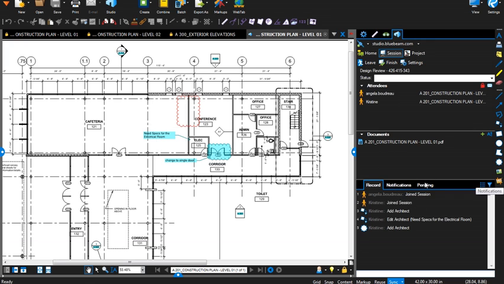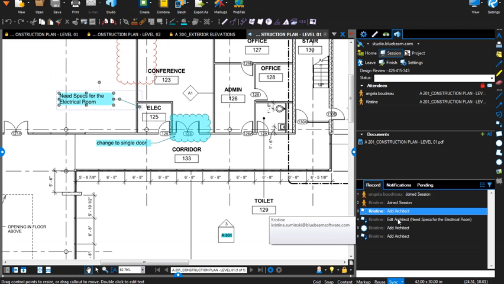But these two new tabs that are showing, these are the changes from the 12.5 release. So the record is keeping track of everything that's going on in this document. So you can see that Christine has been adding different callouts and markups onto this document.